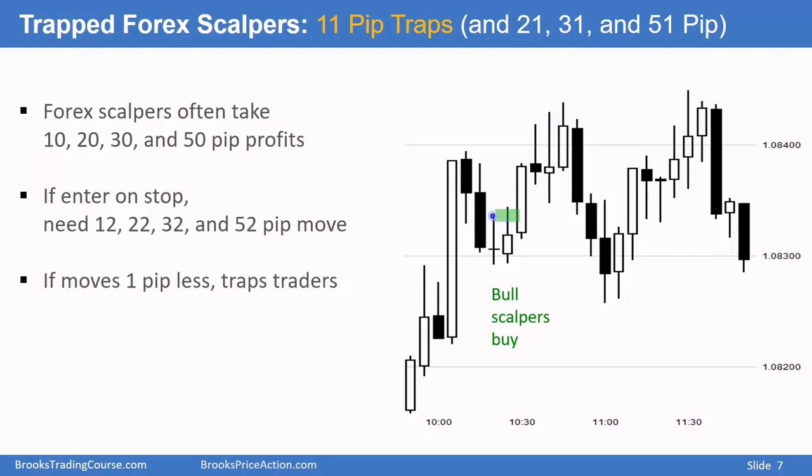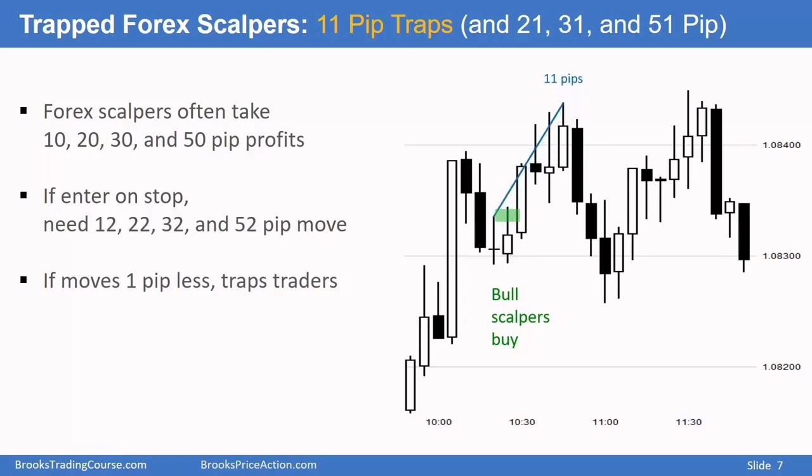If they buy 1 pip above this bar and they need 10 pips for a profit, that's 11 pips. It usually has to go 1 more pip before their profit-taking limit order gets filled. So that means traders buying on a stop above the high of this bar usually need a rally that goes up 12 pips for them to make a 10 pip profit. If the market only goes up 11 pips and then reverses down, they do not make their profit and they'll have to get out of their trade. So they could be trapped into a trade. And if the market reverses down at 11 pips, I call that an 11 pip trap.